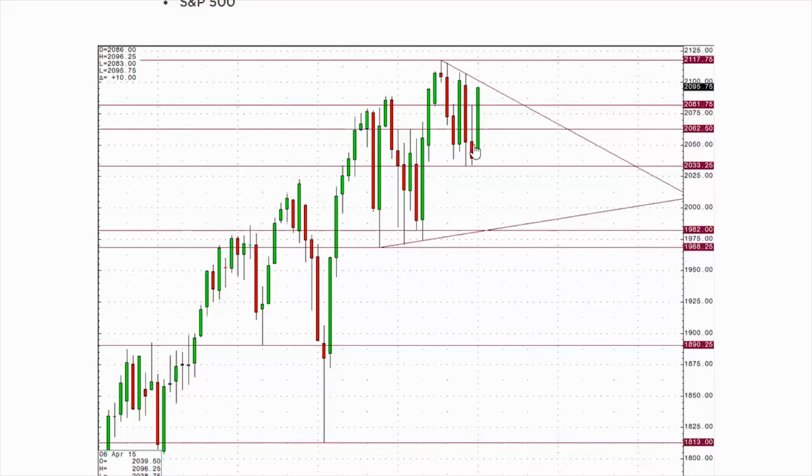Basically between these 2050s all the way up to these 2081s and 3/4, which was that pretty crucial inside week high. We did get a close of the week above there, and we pushed higher. Obviously, we had a very strong push in the beginning of the week on Monday. Two weeks ago on Friday, we had the NFP numbers. Those were quite low, pushed the market quite low.